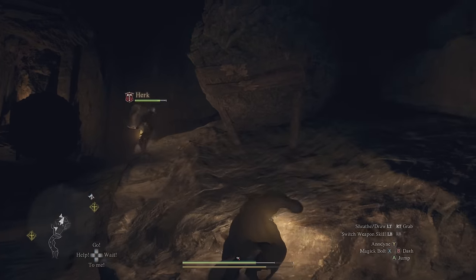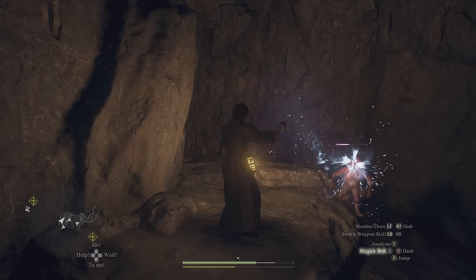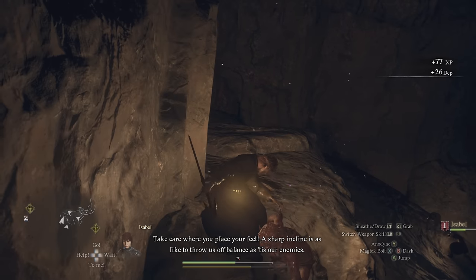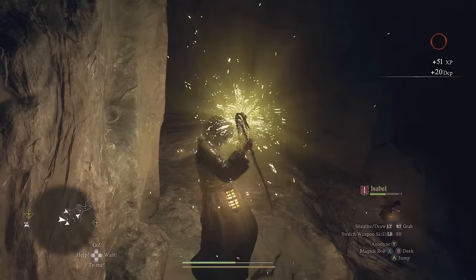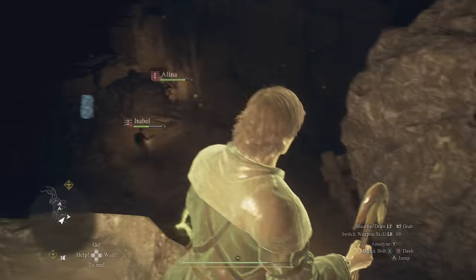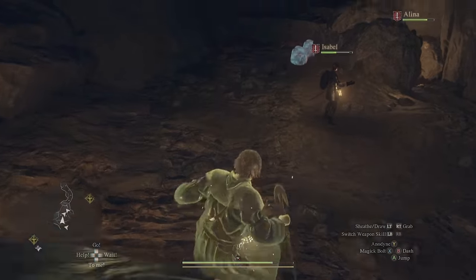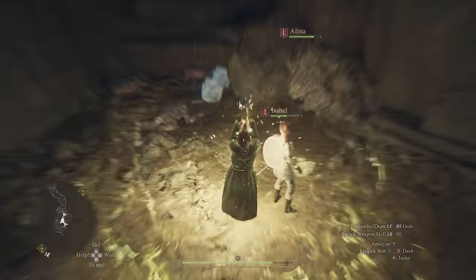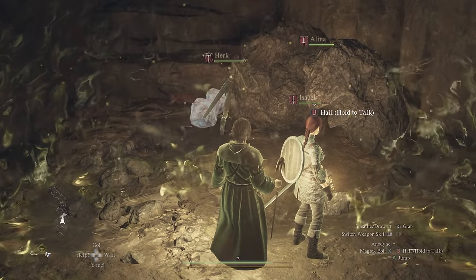Can we get up there? Wait! Take care where you place your feet. A sharp incline is likely to throw us off balance as 'tis our enemy. Oh, that didn't go very well, did it? Holy moly. We're still not done yet as well. Jeez. This is a lot more tricky than the first one we did. Oh. Is that our first revive as well? I think so.